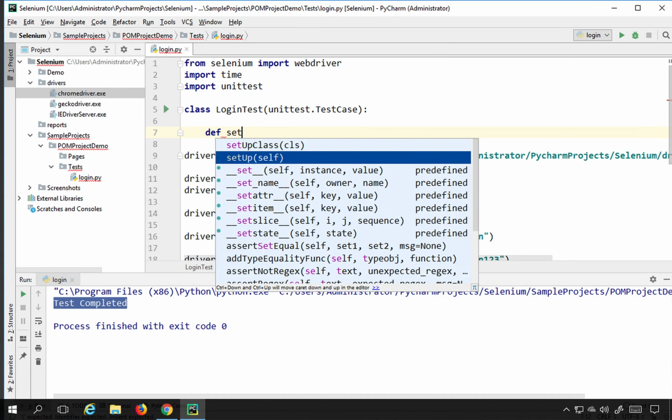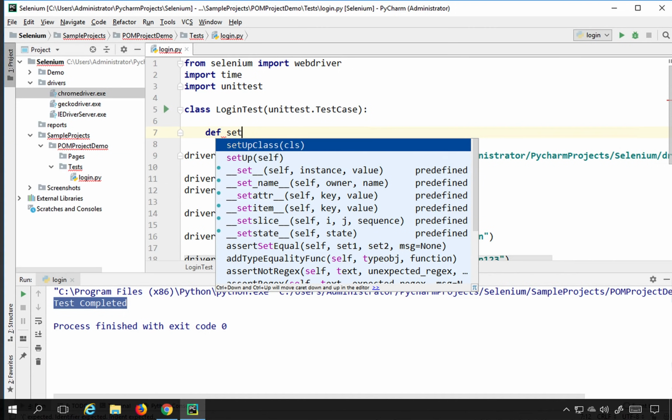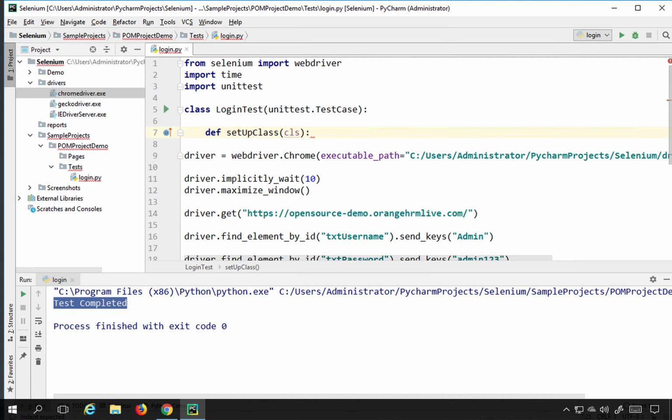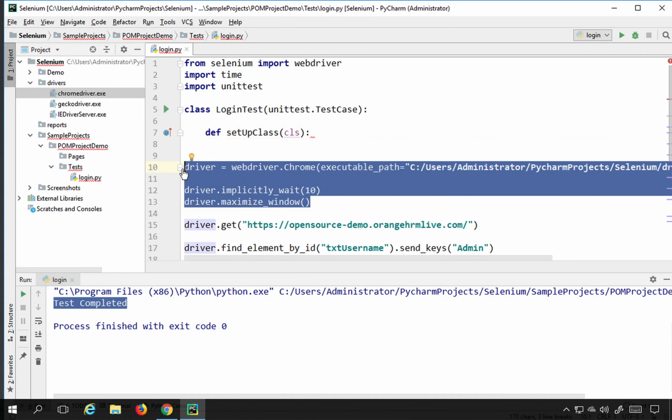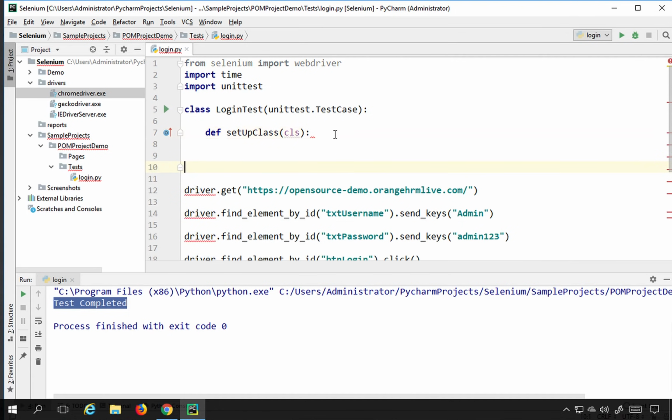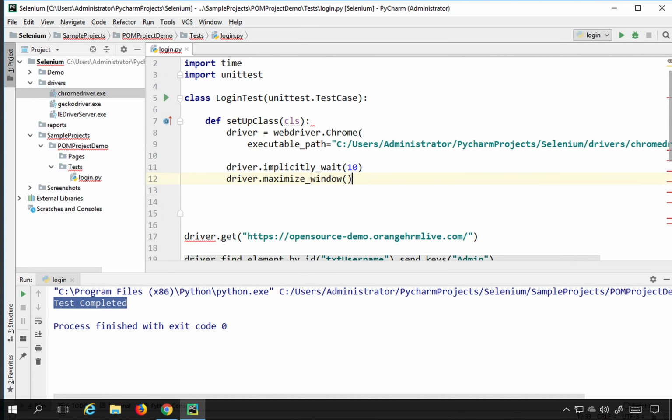Now there are two setup functions available. One is setUp, which will run before every test method, and then we have setUpClass. This will run only once before all the test methods. So for doing the browser setup, we just want to run it once. So I'm going to use setUpClass here, and I'm going to take these three statements for setup, cut it from here and add it inside this function.